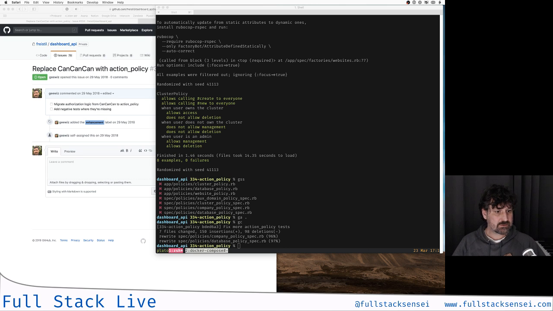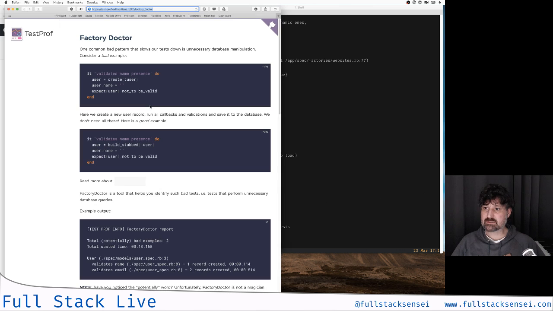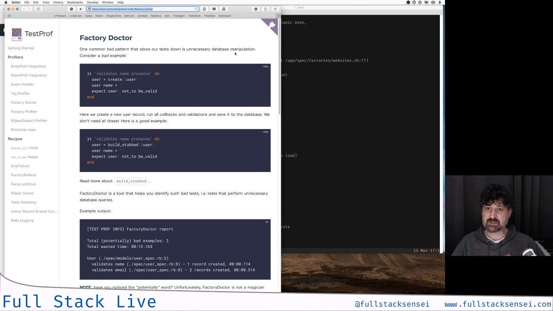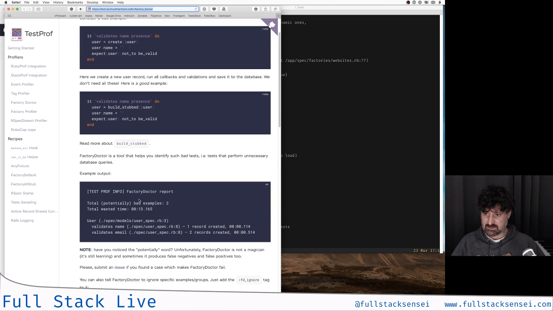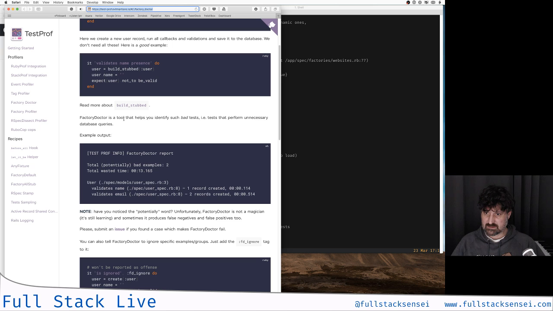QP, I think I even saw a gem for finding redundant create in tests. Test Prof, evilmartians.io, Factory Doctor. Interesting, let's have a look. Factory Doctor: one common bad pattern that slows our tests down is unnecessary database manipulation. Consider a bad example: create user, and then we check it to not be valid. Yeah, of course, we can just use build stubbed because persisting it really doesn't make sense. And it helps you identify such bad tests.